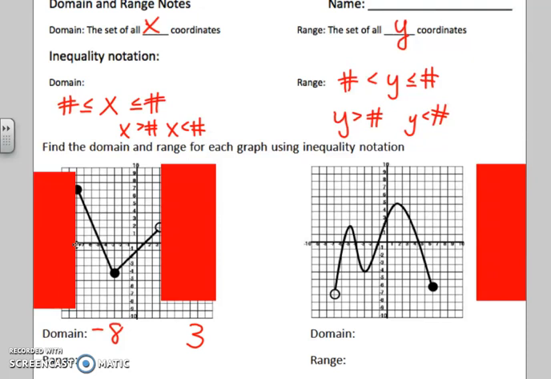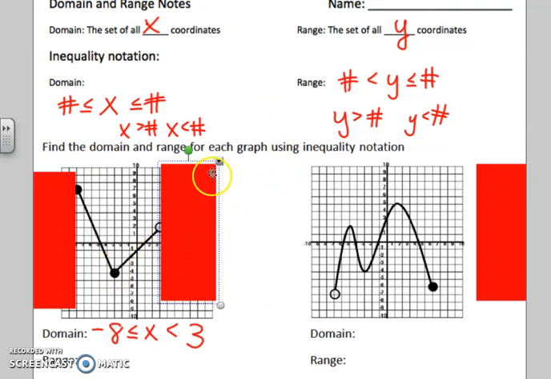Okay? So again, I need to write my inequality symbol with the x in the middle. And then remember, the signs are always facing the same way, just like compound. So if that's an open circle, that means you're going to have a less than sign. And then if this circle is closed over here, it can be less than or equal to it. Okay? So again, just like compound inequalities before.